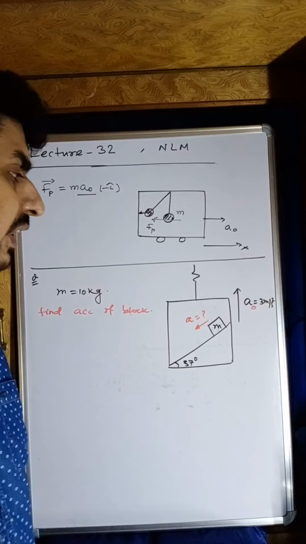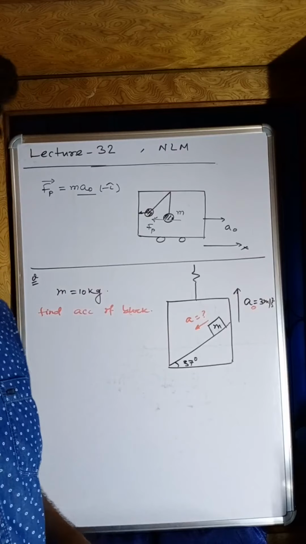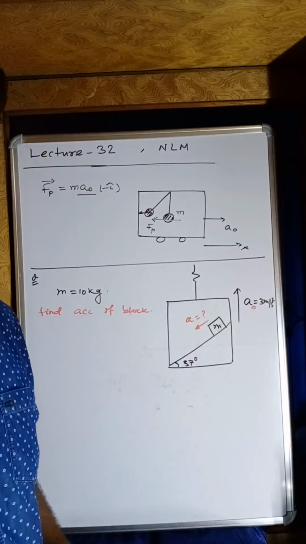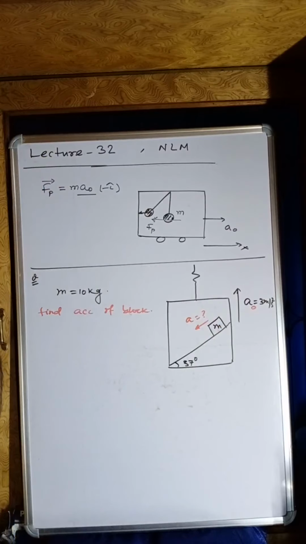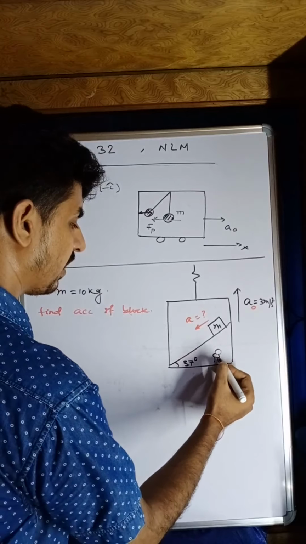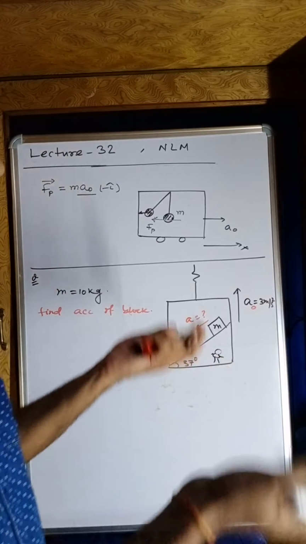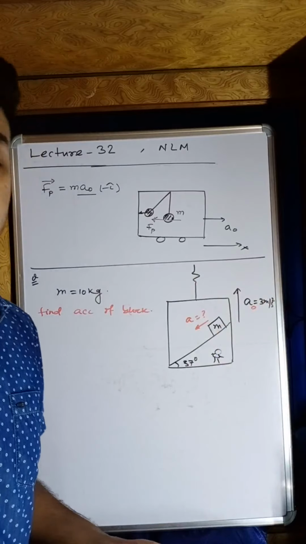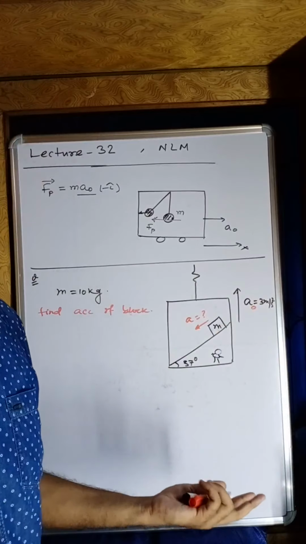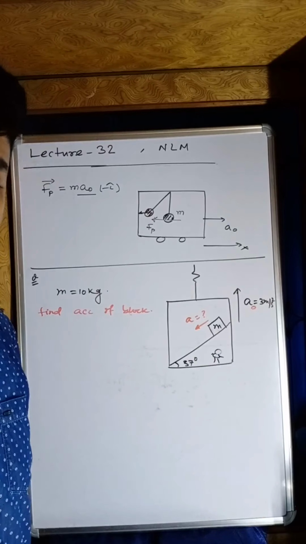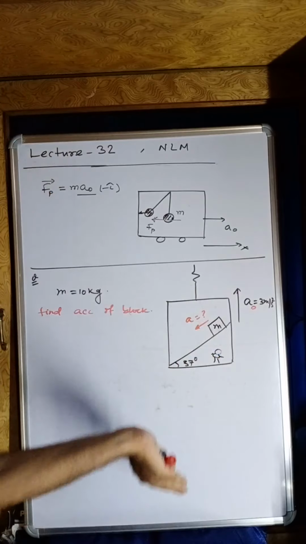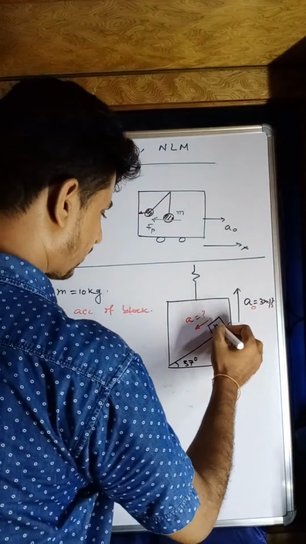Look here carefully. In which direction is this frame moving? Is this an inertial or non-inertial frame? Of course, you will find this is a non-inertial frame. Why? It is accelerating with some acceleration. If any observer goes inside this lift, this observer will find, yes, I am moving up. It means I am in an accelerating frame. If I am in an accelerating frame, then all the bodies kept inside this frame will experience pseudo force. So if this frame is moving up, there will be a pseudo force in the downward direction.